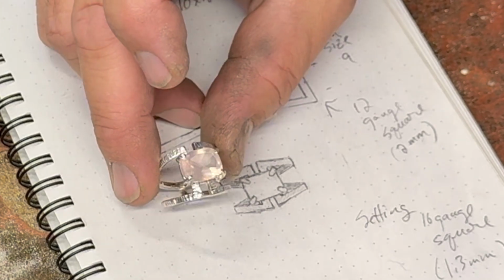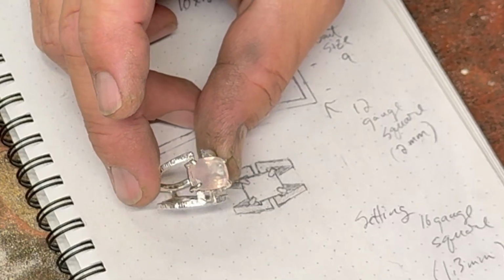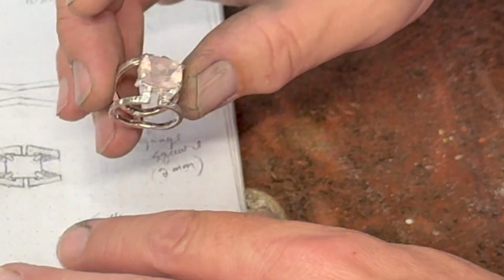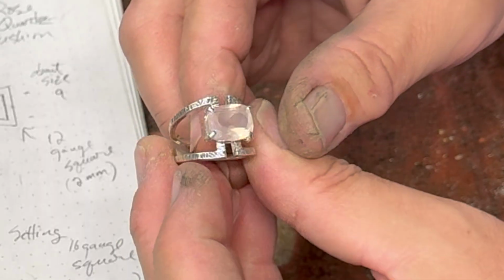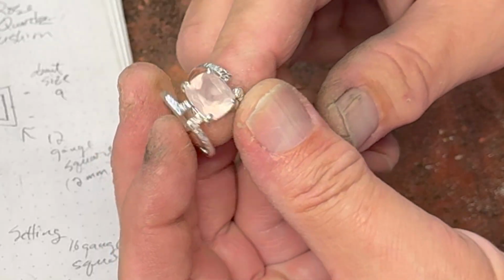I'm pleased with it in general, except for a few of my imperfections. But all right, well, let me know what you think. I'd love to hear how you would have done things differently, or if you would have come up with a slightly different design or whatever. It's always a good learning experience for me when I hear other people's ideas too. So let me know.